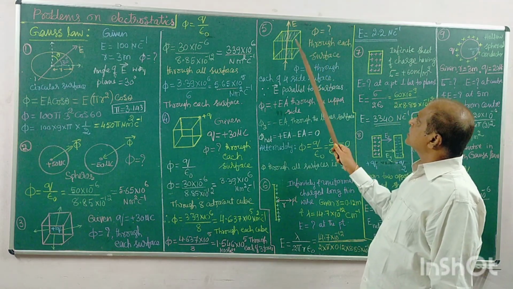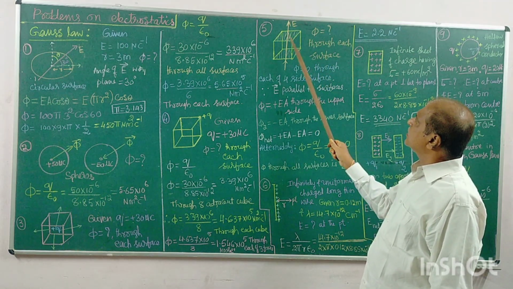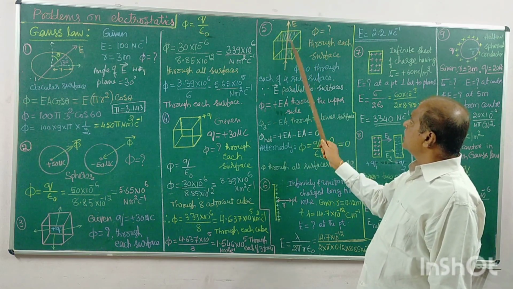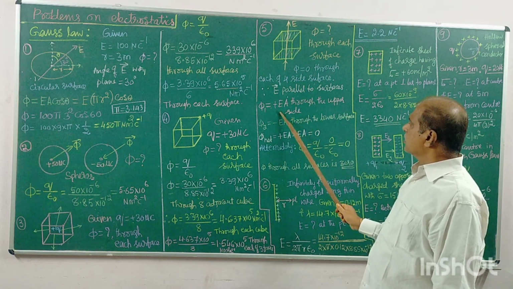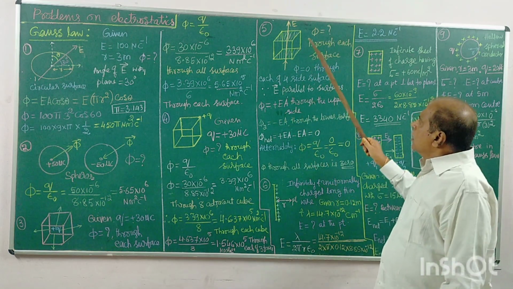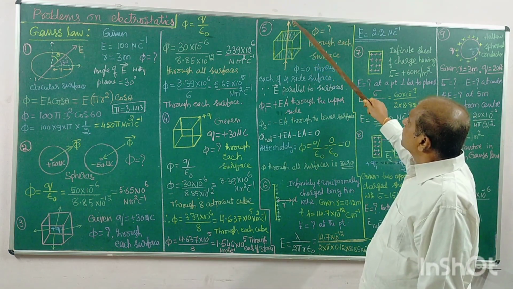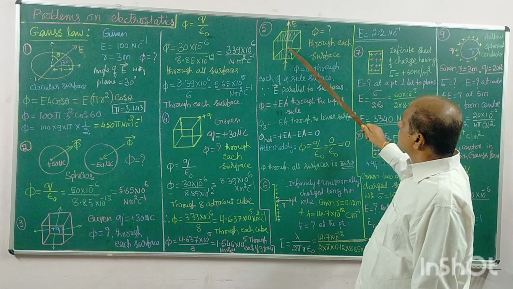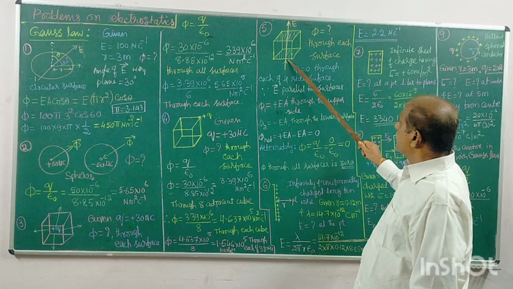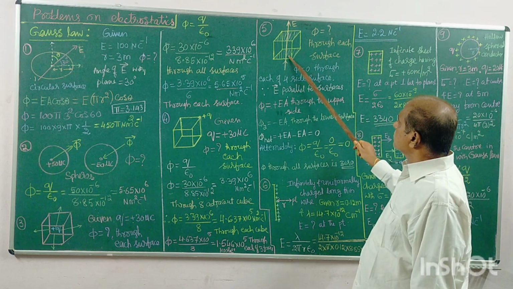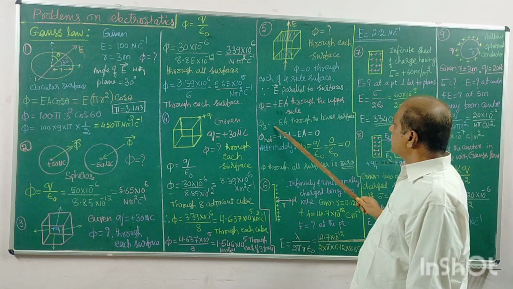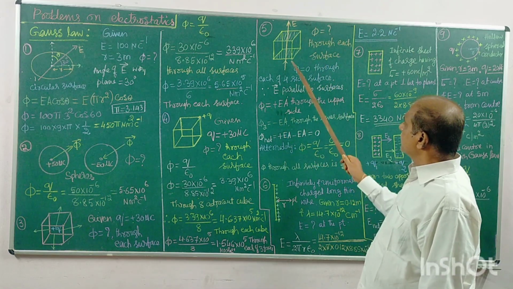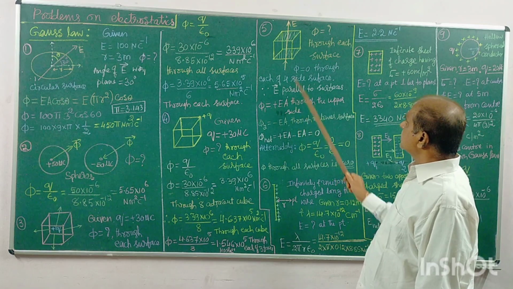And what is the electric flux through this surface and this surface? For this surface it is EA, the area of the face times the electric field, with a plus sign because it is outward from the surface. And for the lower surface, the field is again perpendicular but in the inward direction, so it takes a minus sign. Plus for outward, minus for inward. EA, where A means the same surface area.